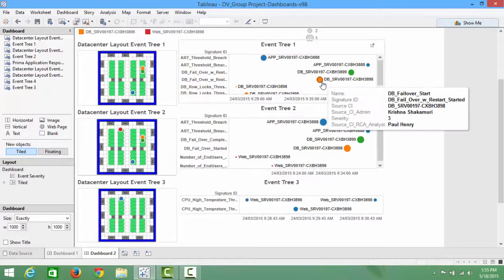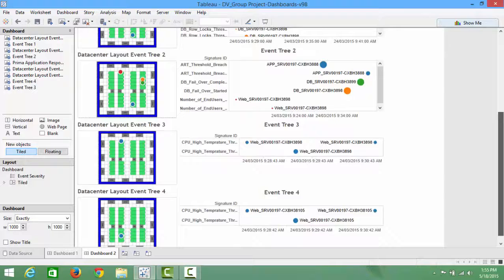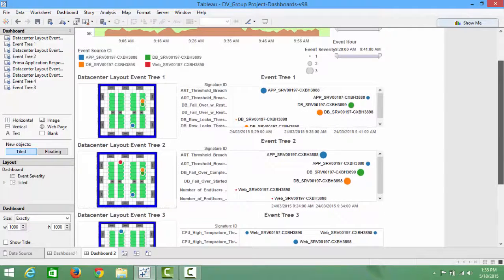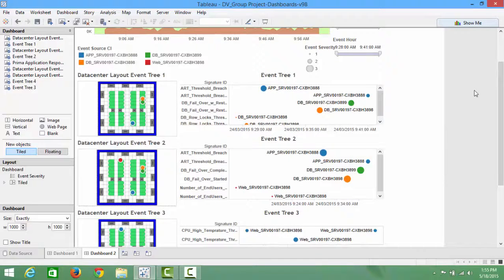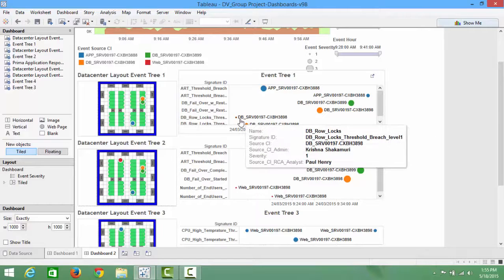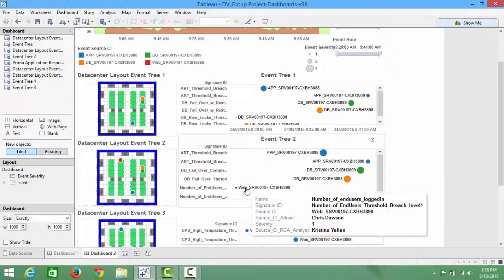So the RCA analyst is also identified by CI. Which RCA analyst should be assigned to the RCA project to do the root cause? So he might decide that out of those 4 event trees, only 2 of them warrant an RCA, and kick off 2 RCA tickets as part of the problem ticket and assign them to the relevant RCA owner. Typically, the RCA owner will be associated with those CIs that are part of the root event or the first event that occurs in the event tree. And in very rare cases, it is not the first event.